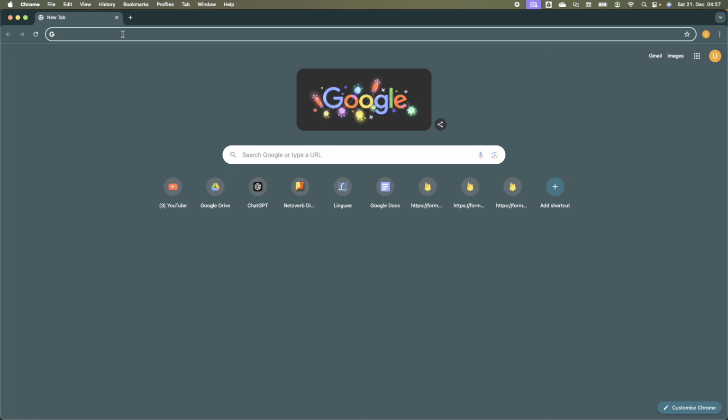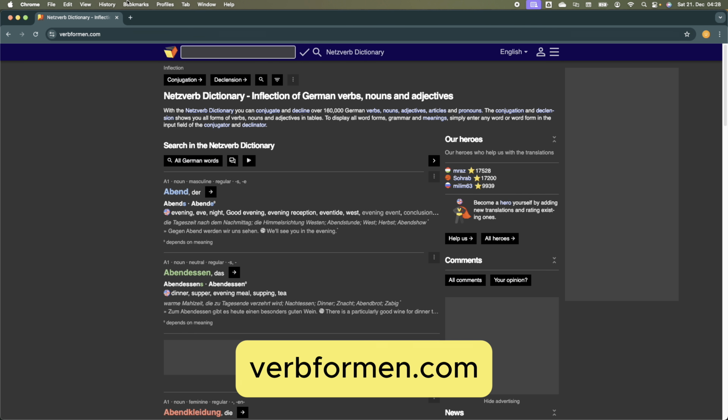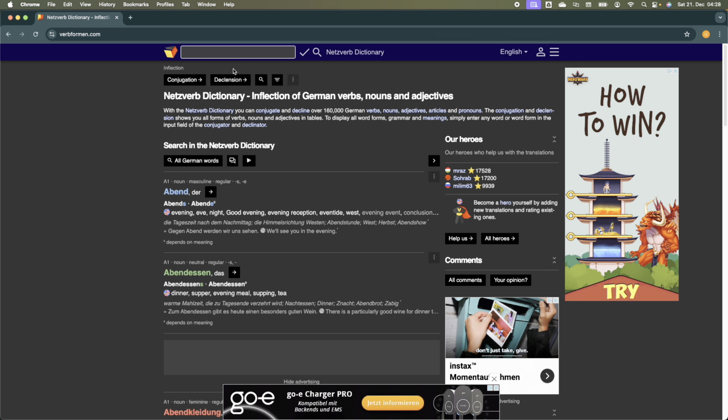So you see that the Deutschtrainer offers everything that you need as a beginner, and by using this, you can improve your language. Now let's move on to the second resource, which is a website which will give you the different verb forms as well as examples with these verbs. So the website is called verbformen.com, and when you go to the website, this is the home page which you see, and at the top there is this search bar, and you can write any verb that you want.